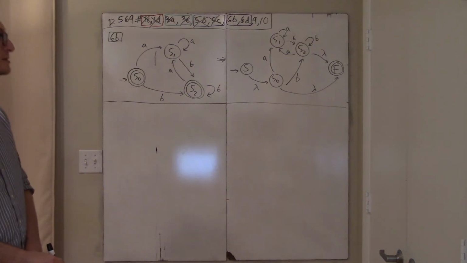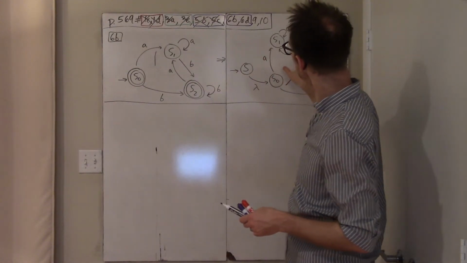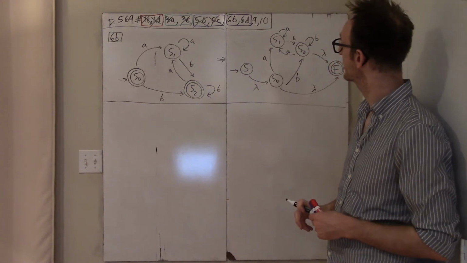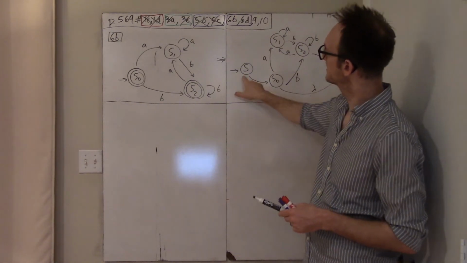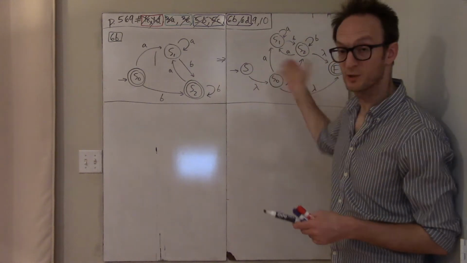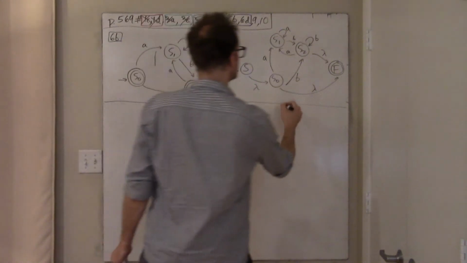This was what Gossett called the preliminary step, and now what I need to do becomes more clear. I just need to delete one at a time this state, and this state. If I can delete those three states, I'll be left with just my start state S and my accept state F, and I'll have a regular expression describing this machine. Okay, let's go.